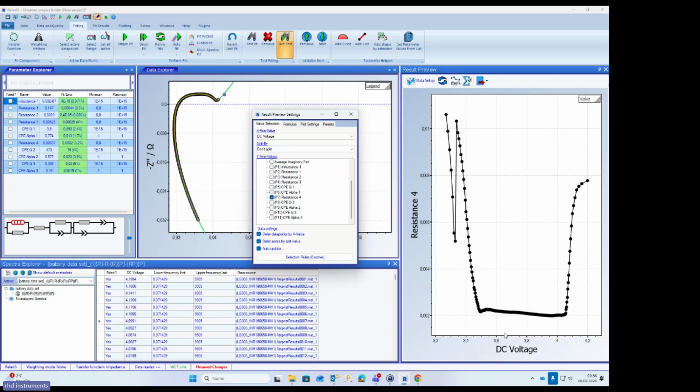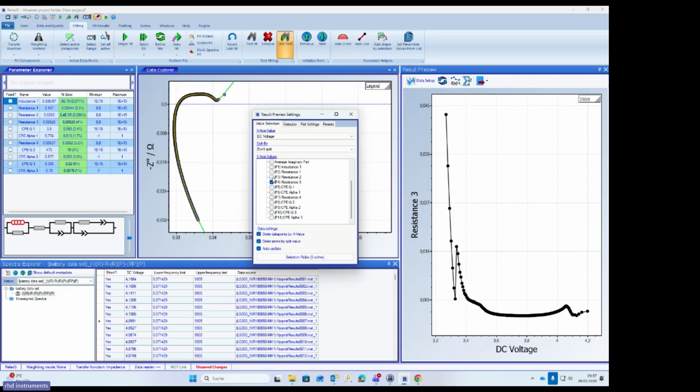You see here the DC voltage. Maybe this very first data point doesn't have the right index or the right DC voltage in this column, but you see here quite nicely how this goes. If this is the charge transfer resistance, then at very low SOC values, the charge transfer resistance goes significantly up. Then you have this broad range of different DC voltages or SOC values where the charge transfer resistance is more or less stable. And then for high SOC values, it goes up again. This is pretty nice and pretty interesting to see when you have fitted all the data, to just see how the different values behave.